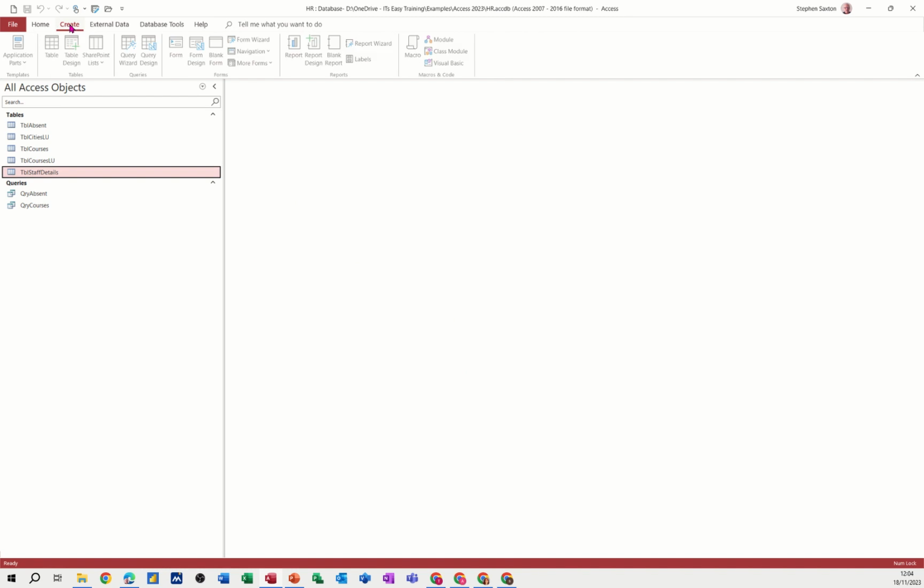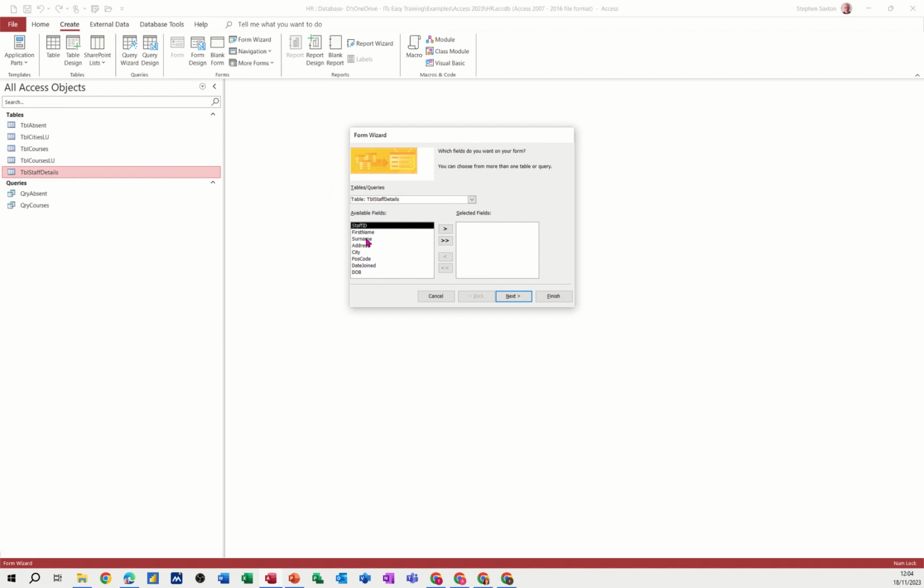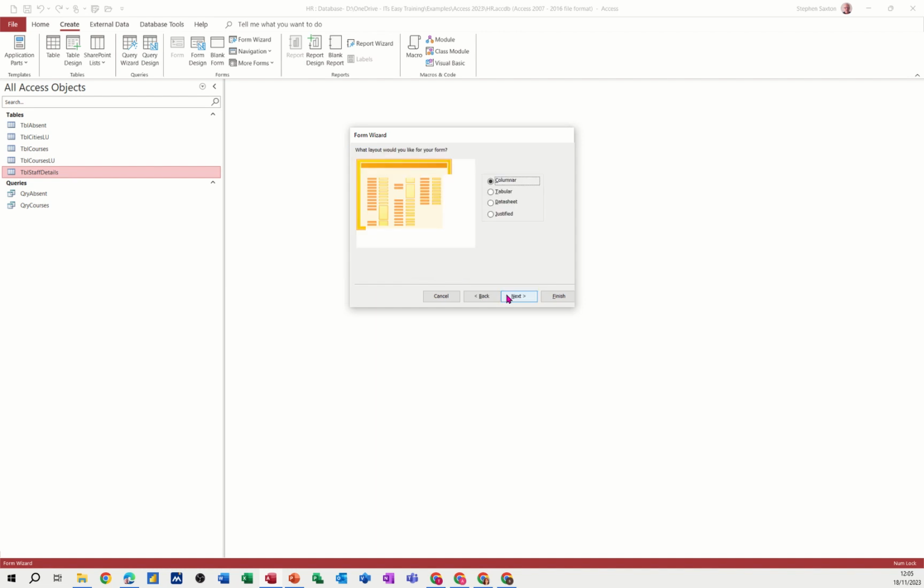What I could do is I could go and create a blank one, but let's see about the form wizard. Let's look for this one, form wizard. So I'll take all the fields across, and then I need to click on form courses, take all those fields across, and then form absent and take all those fields across, and then how do I want this to look?